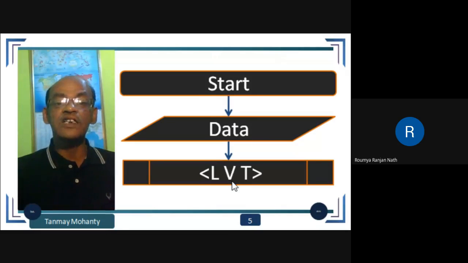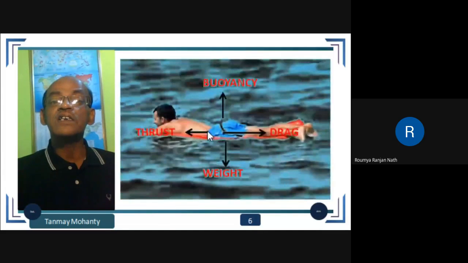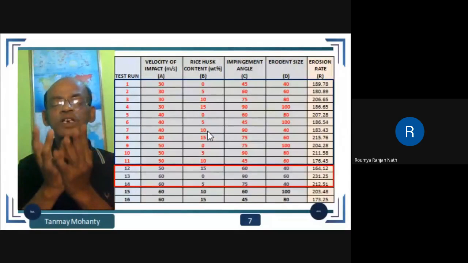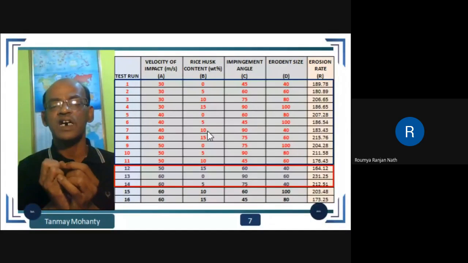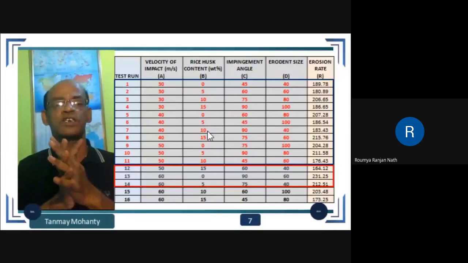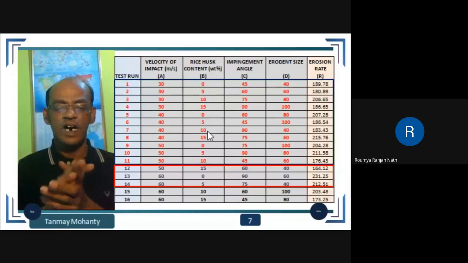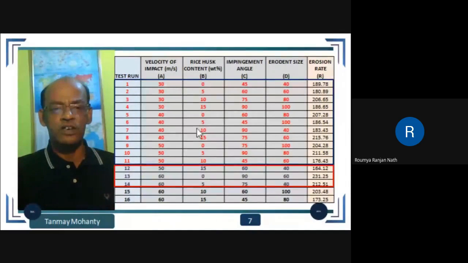If we are handling a small number of data, like in this particular research where we are taking only 16 sets of data, that is a very, very small number of data in terms of artificial neural network, it is prescribed to take 70% for learning, 20% for validating and 10% for testing. That will be adequate. Okay.